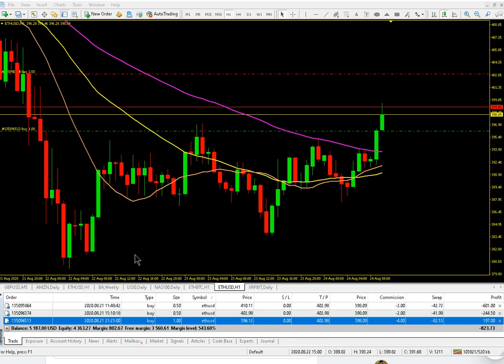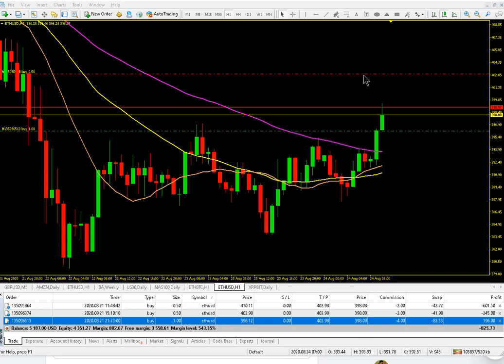So like here's the trade. It actually went into profit here, and so it was thousands of dollars in the negative, and now it's in the profit. So that's what that looks like. So if I closed out this trade right now, I would be down $825 instead of the 3,000 and something dollars I was down at when it was down here. So the account was almost bust at one point.